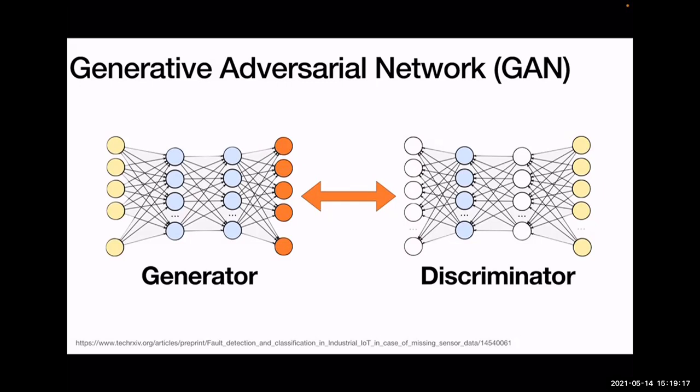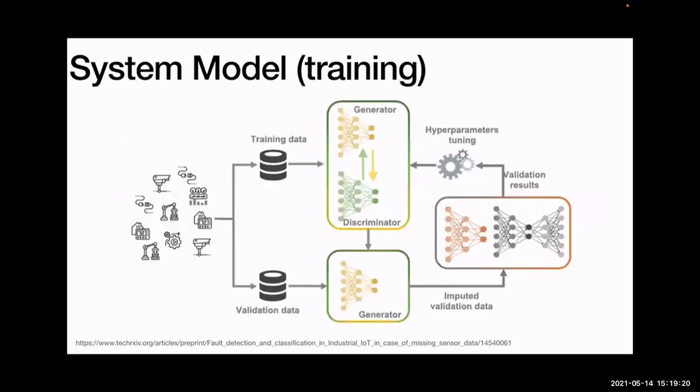So instead of just having the data imputation bit, we have to think about the anomaly detection and the fault classification part. So we tried to train a GAN to basically do data imputation for us. And we had our issues. I'm going to talk about those issues later on. We managed to solve some of those issues, and then we created a data set that looked very, very similar to the original one. However, it was not performing very well in terms of fault detection and classification. Obviously, it's always going to depend on the techniques used for fault classification and anomaly detection.